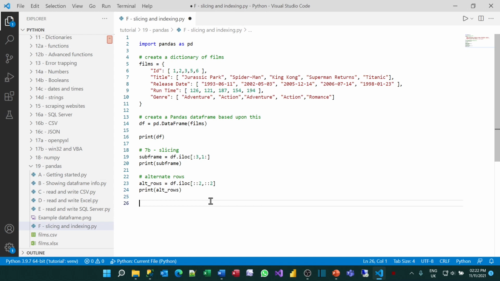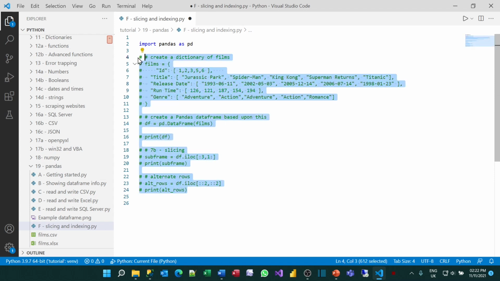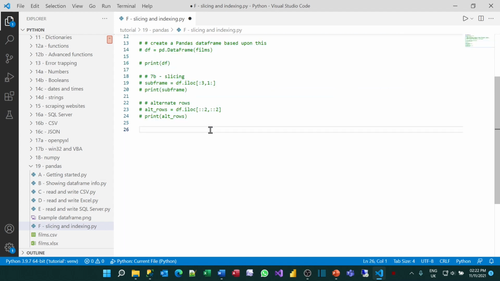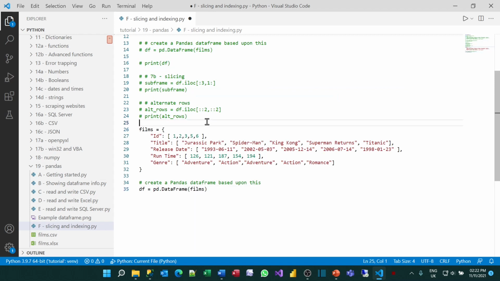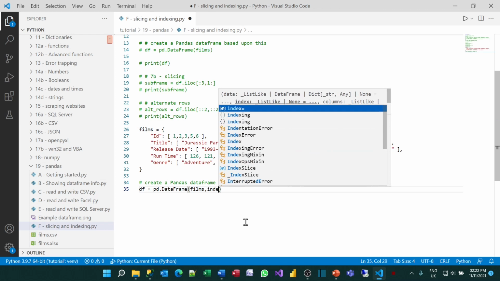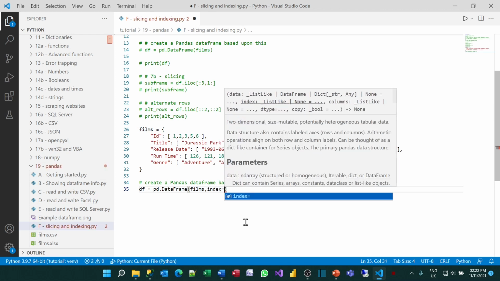Indexing. So what I'm going to do now is to comment this out, but just before I do that, I think I will need those lines of code in a second. And we'll have a look at the topic of indexing, which actually looks very similar. So I've created a dictionary and created my data frame. What I'm going to do is add an additional argument. I'm going to specify my indexes. And what the indexes do is for each row, they assign a unique value. If you used Access or SQL Server, you can think of it as a primary key. I just need to make sure they're unique.